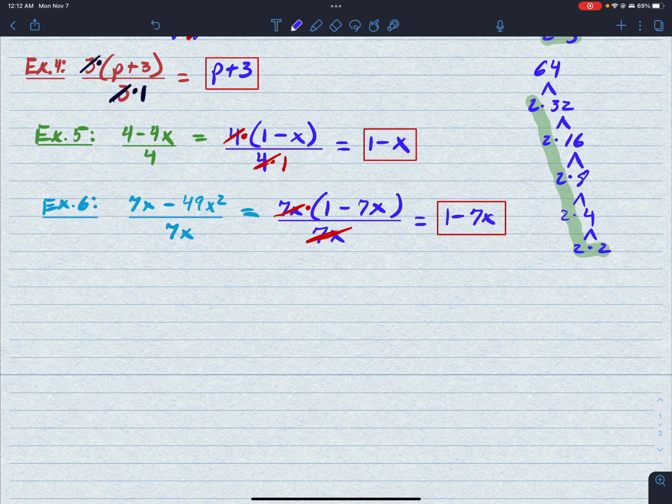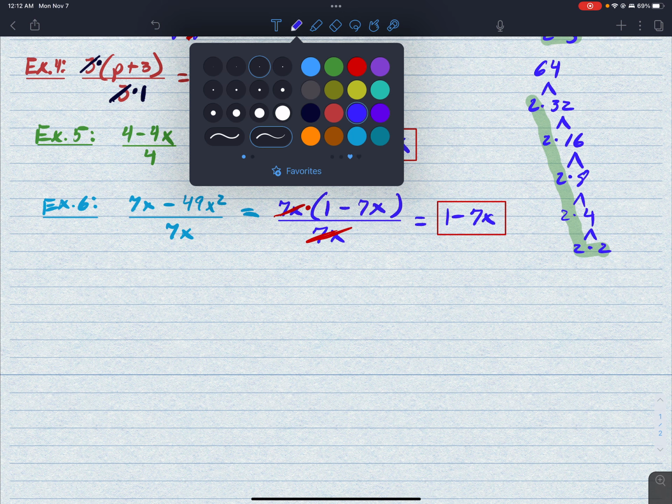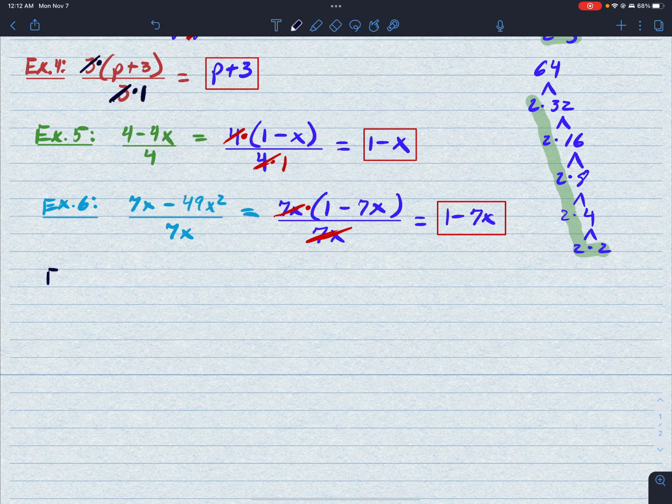Now there is a tendency for students to just look at this original problem and go, oh, well, there's a 7 there and 7 there and 7 there. I can just reduce everything by a 7. And there's an x there, x there, x there. I can reduce everything by an x. That is true. You can do that because of the way this is oriented. It works.